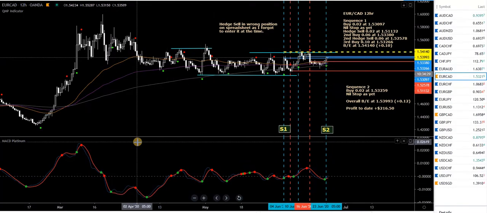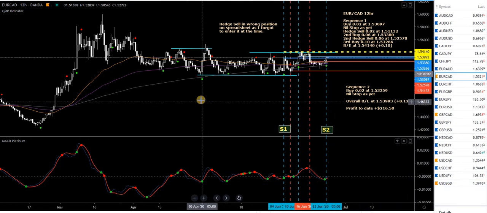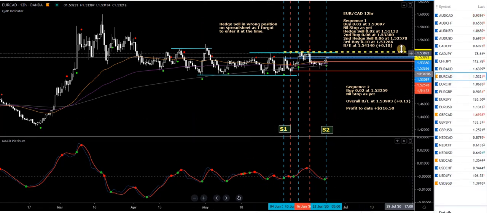So this is TradingView, this is my analysis, this is my 12-hour high probability watch list. Everything here that's highlighted in blue means there are trades on. If they're highlighted in orange, it means I'm going to talk about them in this video. If there's no highlight, and there is none, it means there's no trade. So every pair's got a trade on. Let's start with Euro CAD.